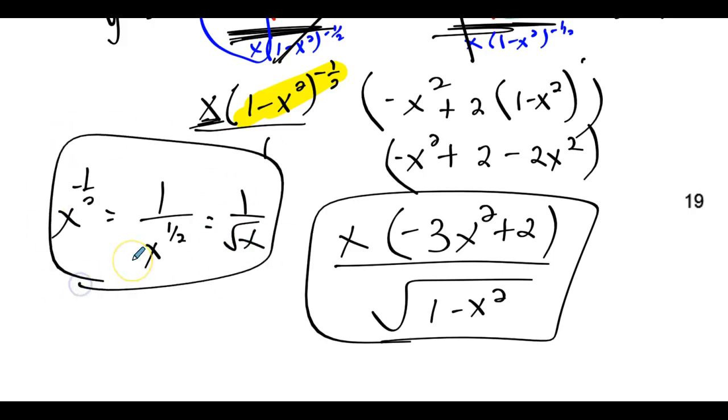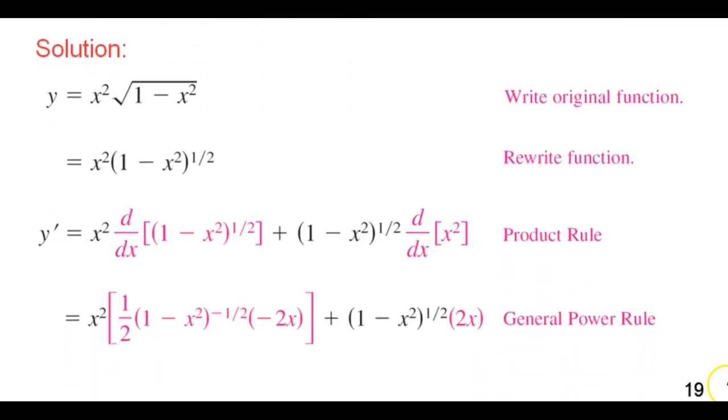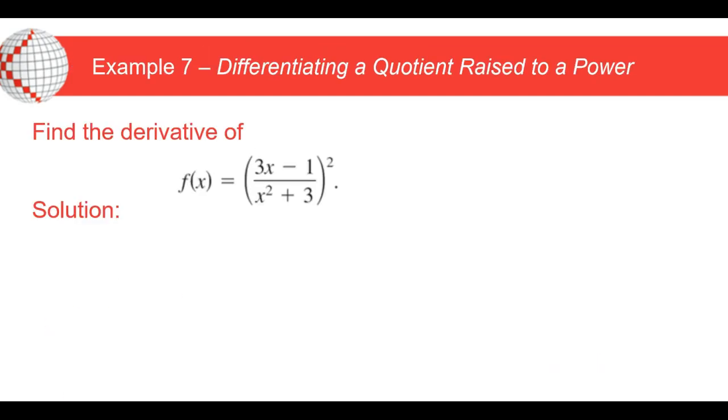So get used to simplifying in that fashion. Let's see if the author worked it out similarly. Yeah, looks pretty good. Same answer. So in the last problem we did the product rule. This one we're going to try the quotient rule, which is low d high minus high d low. I don't think I can avoid it like I did in example number 5 where I could just throw the exponent up top.